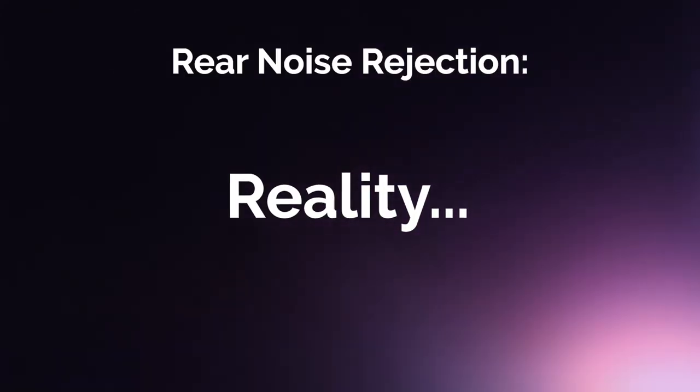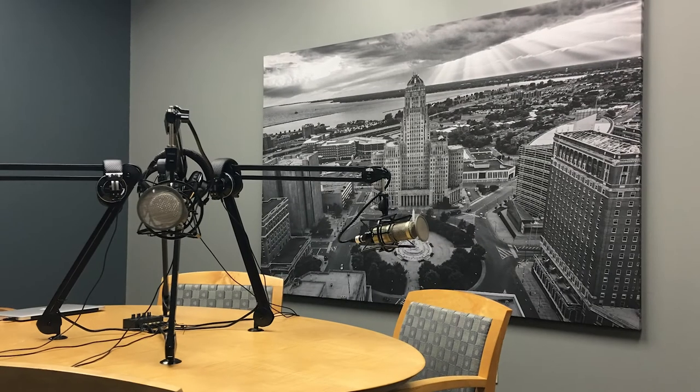Here is my Wizard of Oz moment. You saw my old podcast studio a few moments ago. These days, I work in an office space, probably very similar to what most people have. The reason I recommend dynamic cardioid and supercardioid microphones to most podcasters is because of their rear noise rejection. Rear noise rejection refers to a microphone's ability to reject other audio signals outside of its polar pattern. Most of us don't have the resources to have a soundproof studio. The reality is most of you are recording at home or in an office somewhere — we have pets, kids, roommates, or neighbors who mow their grass five times a week.